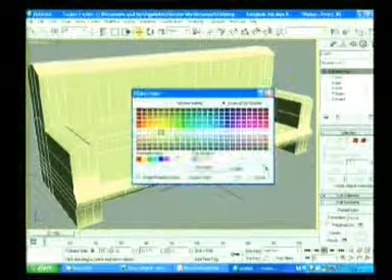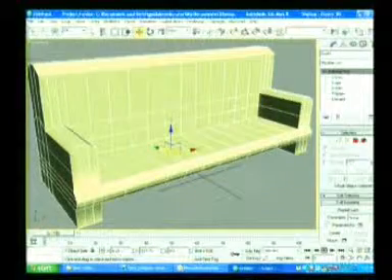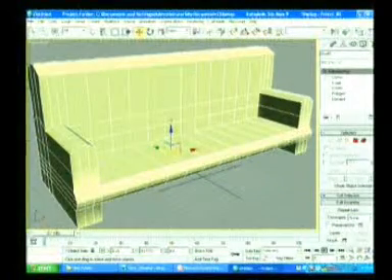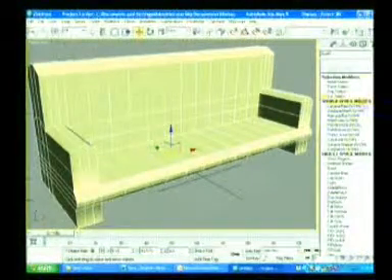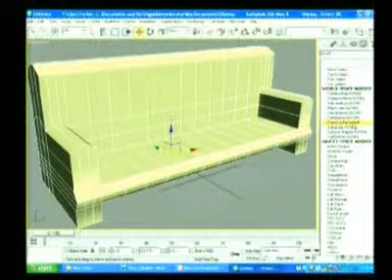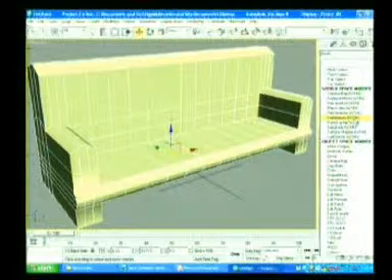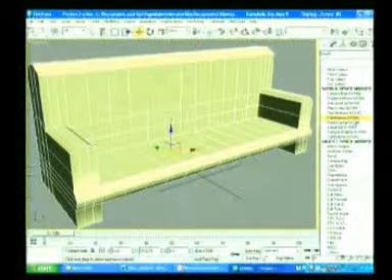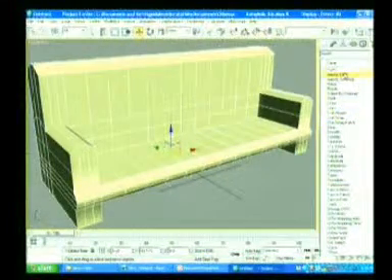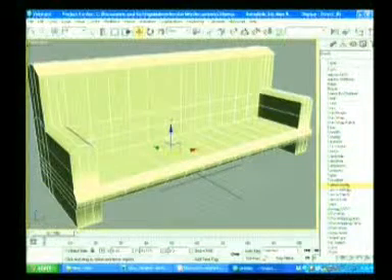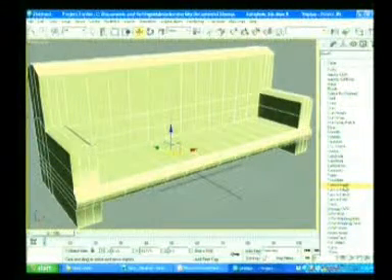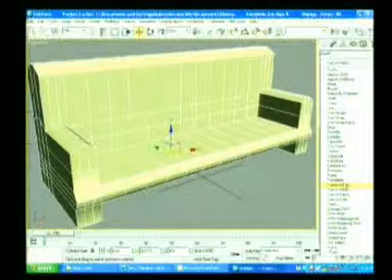This is the modifier list and we have some modifiers here. So we are putting turbosmooth on this. Press G for turbosmooth.